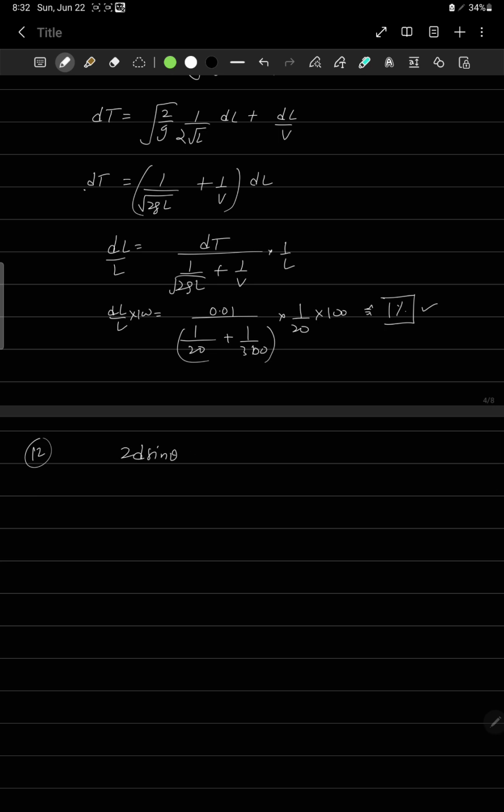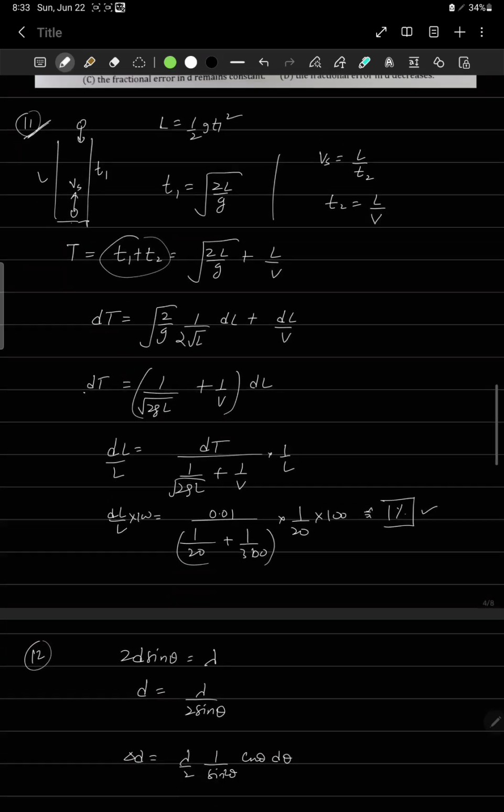2d sine theta equal to lambda. So we need to find d here: d equals lambda by 2 sine theta. So the unknown variable I kept on the left hand side. Now again, to find the error in d, we'll differentiate. So lambda by 2, differentiation of sine theta, or you can use cosec theta, gives 1 by sine square theta, then cos theta, d theta.